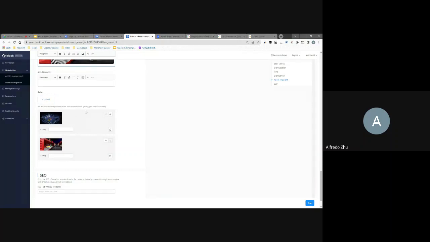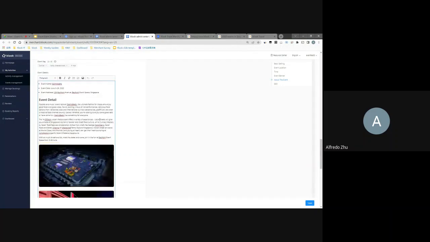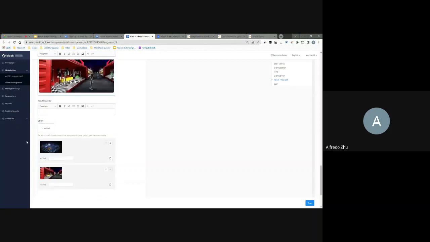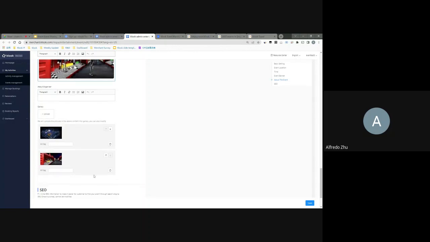And also, all the pictures that you upload in the event details part will also be seen here. And if you do not want to show some of the pictures, you can choose to delete them. And you can also choose to edit and change the sequence of the pictures.